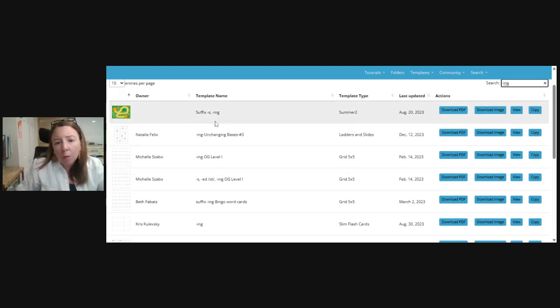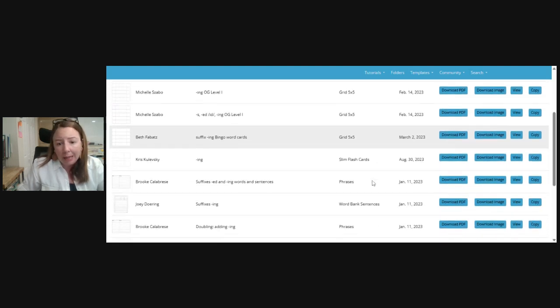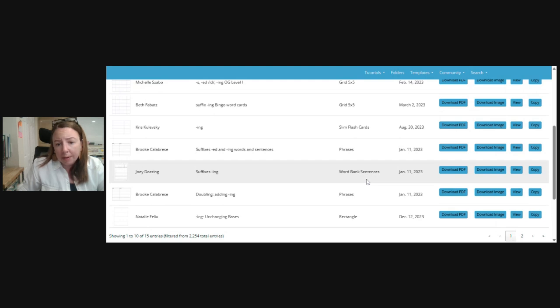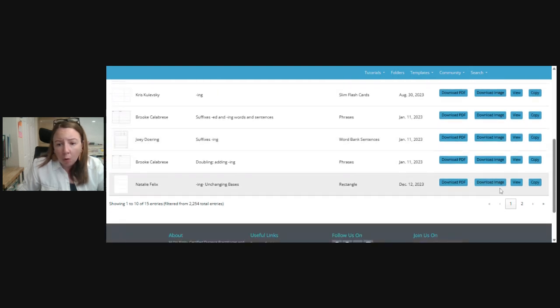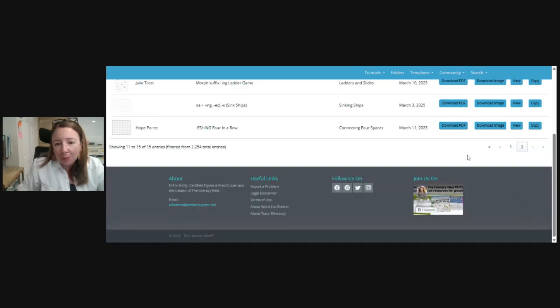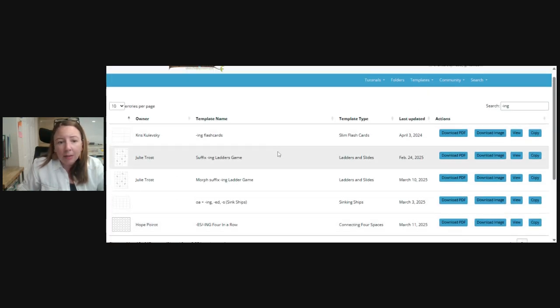And here, this is where people have named the template and the template type. So some are flashcards, some are games. We have phrases, we have grids of words. If you notice, there's a lot of entries. So if I go to page 2, then I'm going to start seeing even more choices.